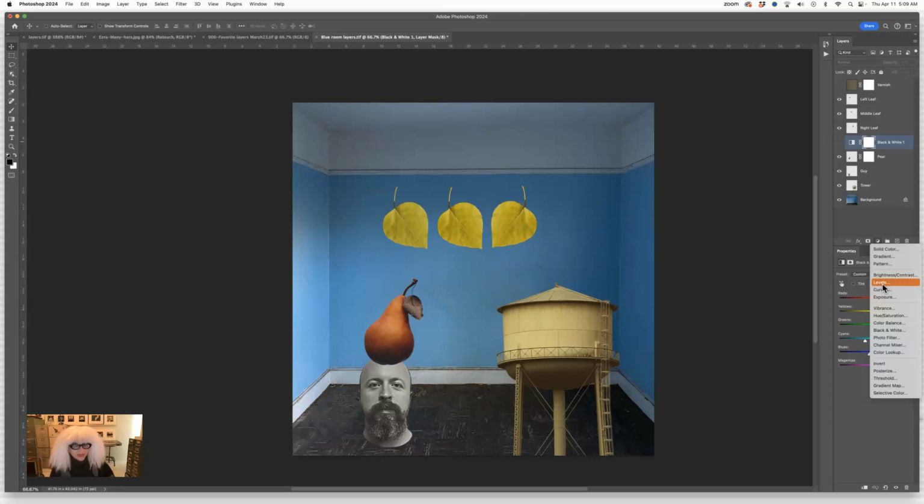In your picture, you work on it and you do some things to it, and it looks a little blah, a little dull, a little, in the old black and white days, we used to call it muddy. It needs a little oomph. So there are several ways to do that with adjustment layers.